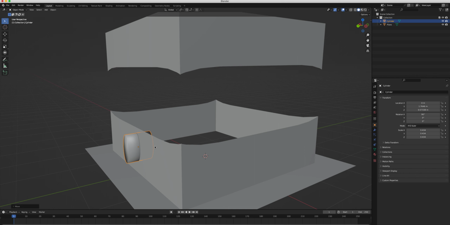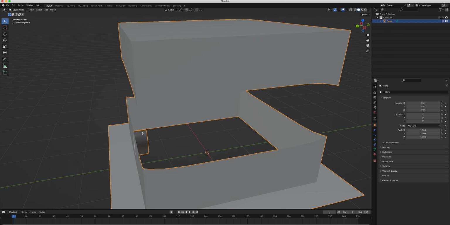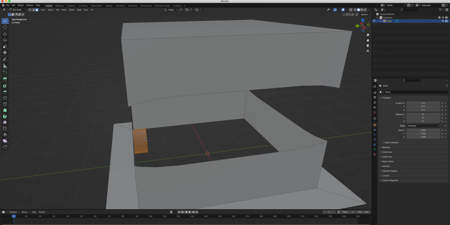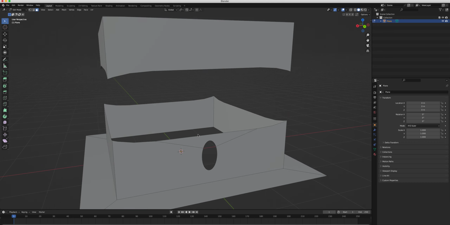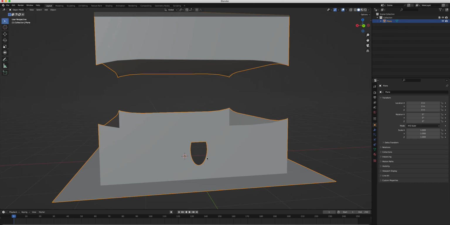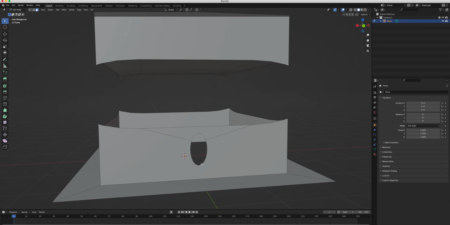So shift select the other object, so both are selected, then press control shift and minus on your numpad, right? And I'll just take care of that. Go to tab and delete the excess geometry, and it's good. If you want, you can even change it after, make it bigger.